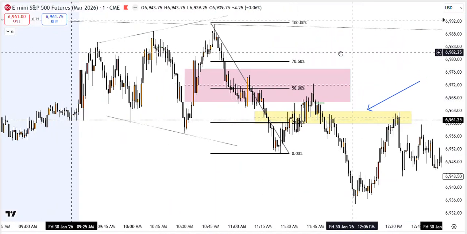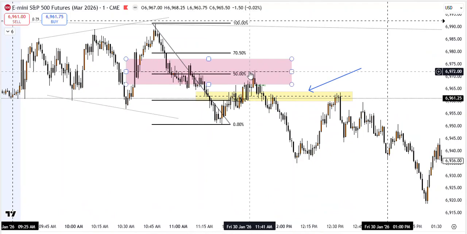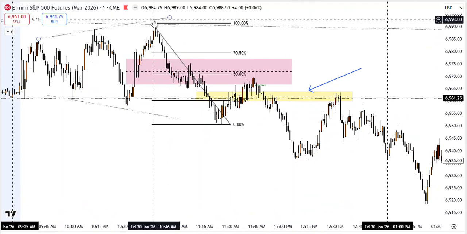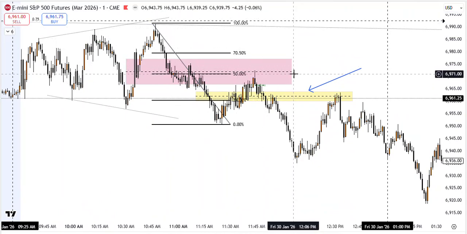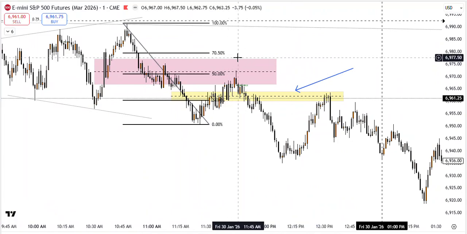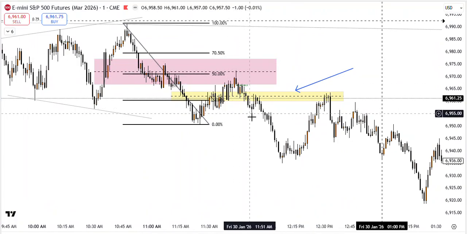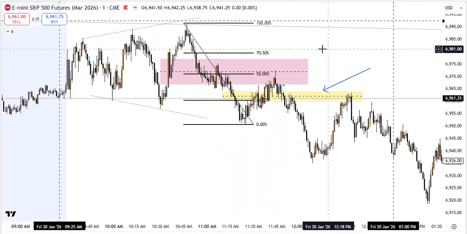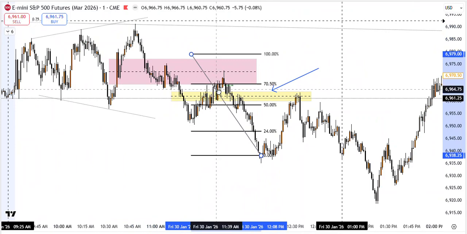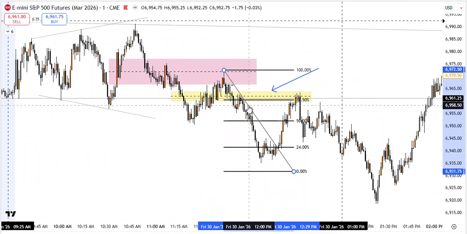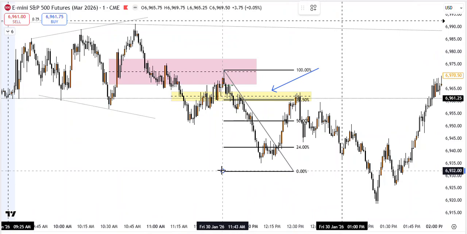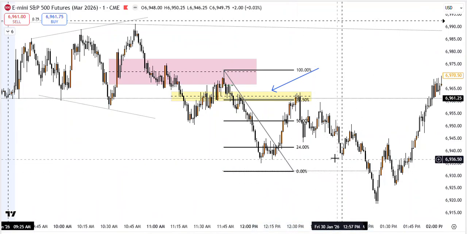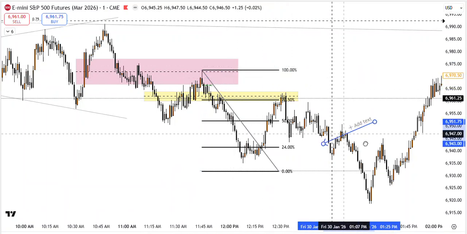So now I'm short. My stop loss initially, there's a number of ways I put my stop loss. I usually put it at the high here first, just until I set up my target, and then I'll start to adjust it. So I'll put it above this fair value gap, and then finally above this, depending on how fast price is moving. All I'm looking for is a measured move. I take my fib, put it at that swing high, and measure it to there, 100, right here. That's where I expect price to get to. Does price get there? It does.